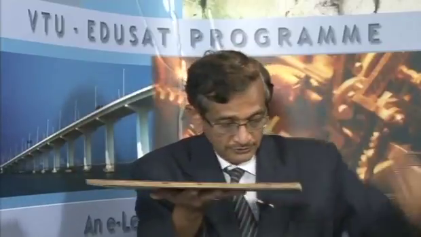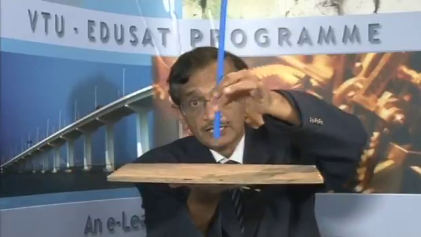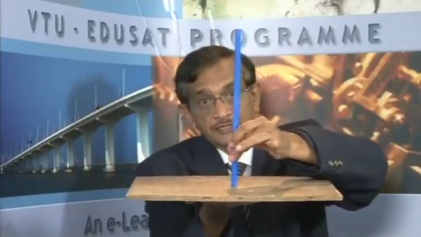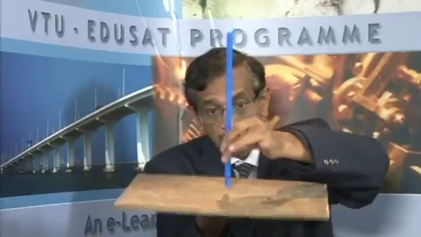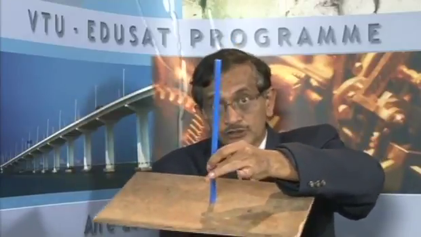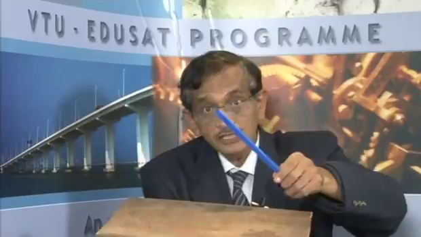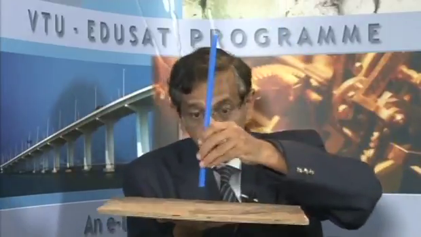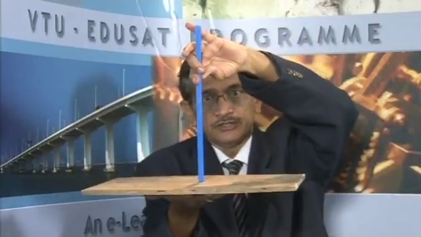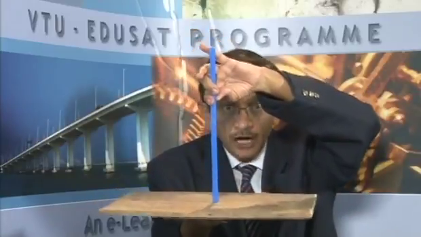That particular point where the whole force is assumed to be acting, I repeat, that particular point where the whole force is assumed to be acting is called the center of pressure, or Cp. Okay. So you understood one thing: the whole force F is equal to the intensity of pressure into this plate area, L into B, and this will be acting exactly at the center of this, which is going to be the center of pressure.